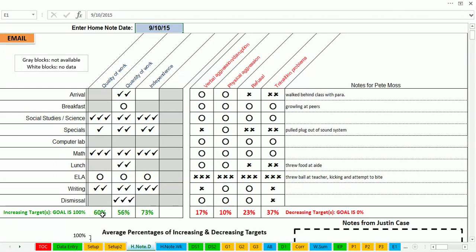So for quality of work, Pete received 60%, for quantity 56%, for independence 73%. We're looking for 100%. On the decreasing side, 17, 10, 23, and 37% for the day, but you can see that during ELA, Pete had some significantly challenging behaviors.